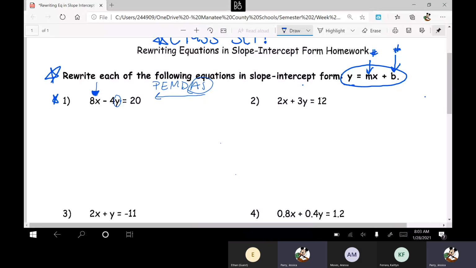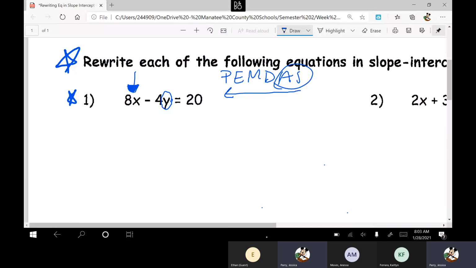So we're going to add or subtract this 8x. Since we're moving it to the other side of the equation, we need to do the opposite operation. Currently, that 8x is positive, so I'm going to do negative 8x, or you can say minus 8x. It's the same thing. So those cancel out. And then I'm just going to bring down this -4y. Don't forget that negative sign. It's super important. It's still there. And then I brought down the equal sign.